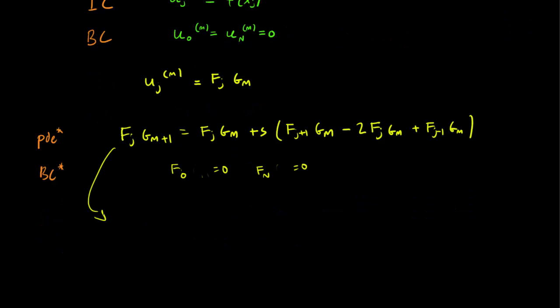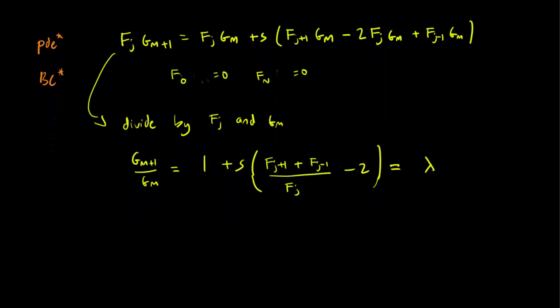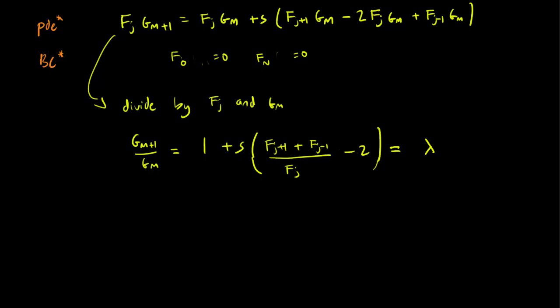So let's go back to our PDE. And we do the same thing. We want to separate out the time variables and the space variables. So we should divide by f_j and g_m. And what we get is the following. So on the left side, we have an expression that only depends on the space variable m. And on the right hand side, we have an expression that only depends on the time variable j. Since they are equal, it means that both sides are independent of both space and time, which means that we can set both sides equal to a constant which we will call lambda.